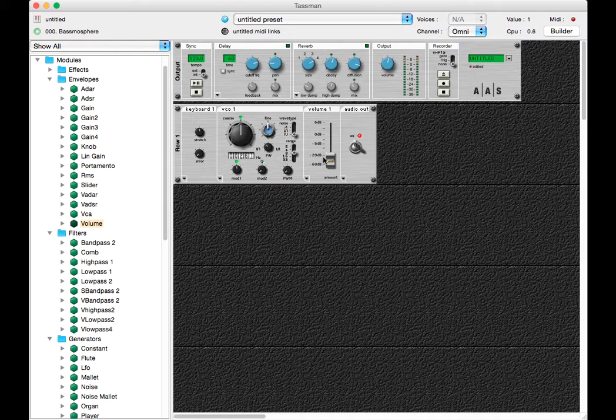Over here under the range setting, we can choose from 2 feet, 4 feet, 8 foot, 16, and 32 feet settings. These you can think of as like organ pipes. The longer an organ pipe gets, the lower the frequency gets. So if I bring this back up a little bit and go to 2 and all the way down to 32, you'll hear that the octave range is changing there. So that could be very useful in designs, particularly when we have more than one VCO sounding at a time.